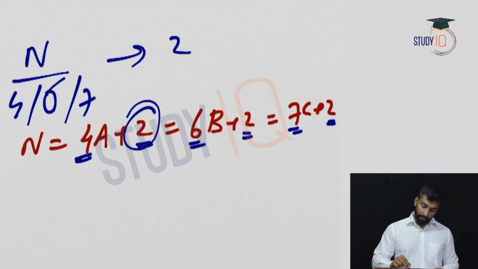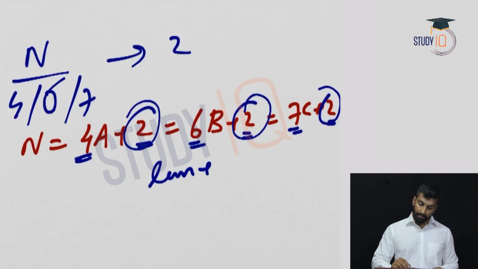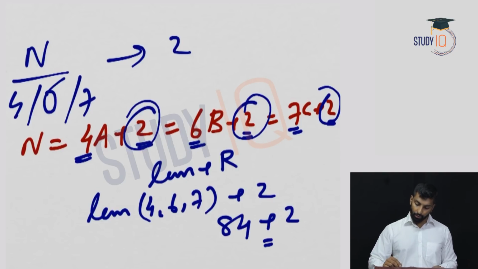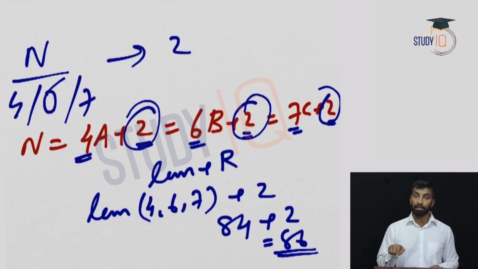So this is type 1 that we have discussed, remainder same. Your answer is LCM plus the remainder. So here the LCM of divisors 4, 6 and 7, plus the remainder, which here is 2, right? So 84 is the LCM, plus 2, that is 86, is your first term. If what is asked is the minimum possible value, or the smallest such value, your answer is 86.